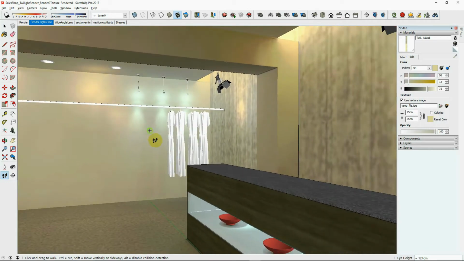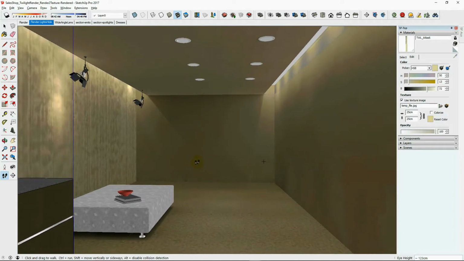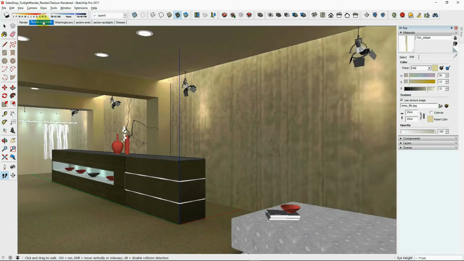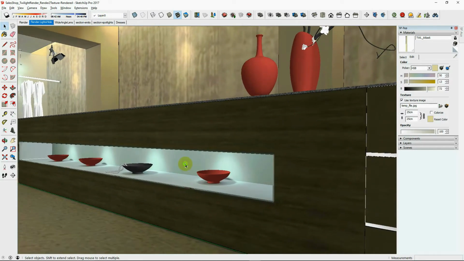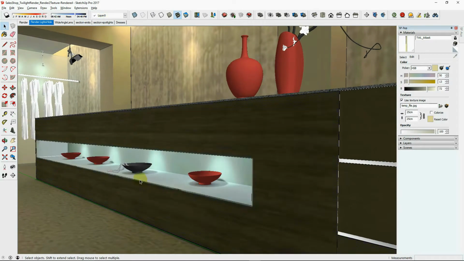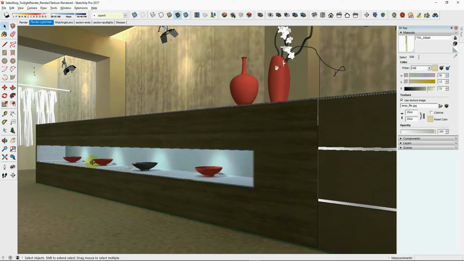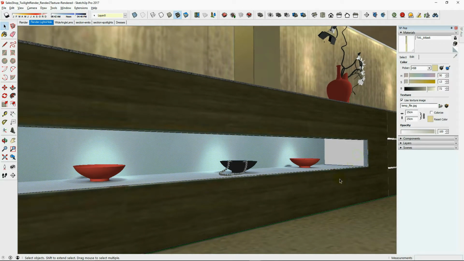And if you're in a hurry and you want to show it to a client, then by all means choose the lower render settings. You can choose as high a quality render setting as you like. The key with this is to choose faces that are most important, and choose faces in batches. So I chose to render these surfaces together. I chose to actually render just the interior faces of this display case together.